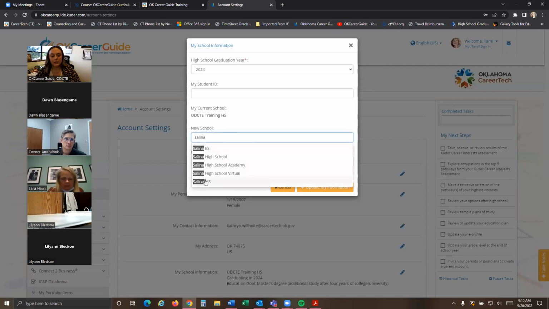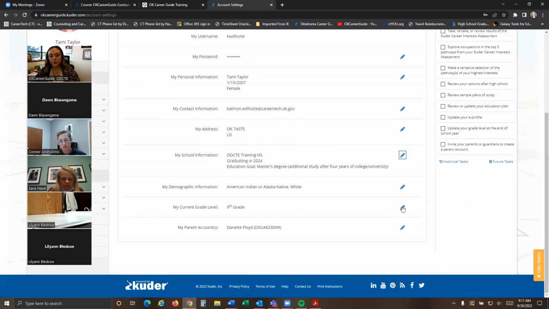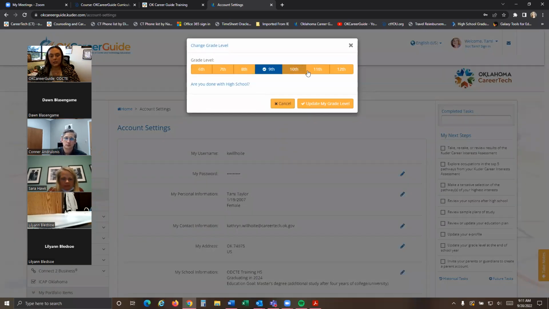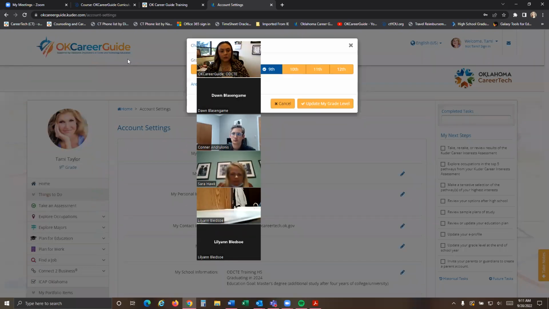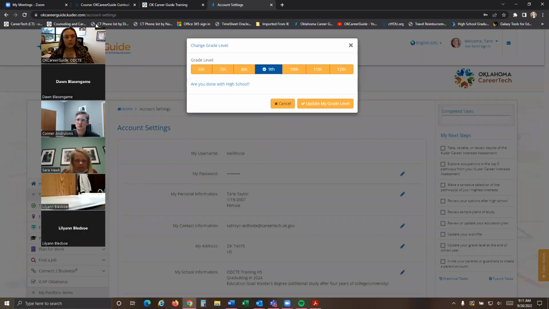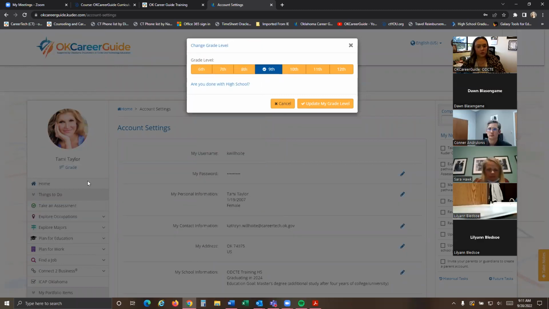And so once they've selected whatever school, they will update that information there. And then same with 9th grade, they can easily adjust here and update their grade level. They can also do that over here. So if you see, again, I'm going to move, where I went right here, they can adjust their grade level here, but that does not adjust their school.